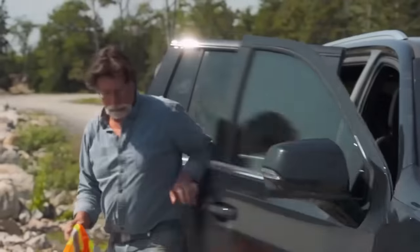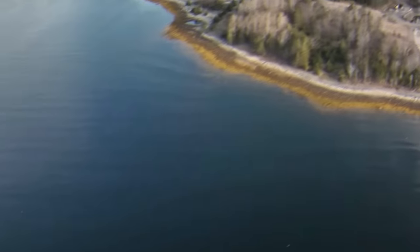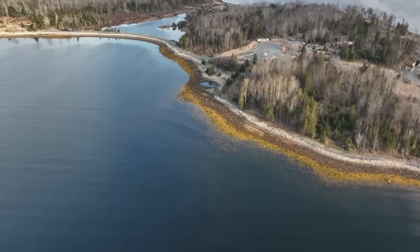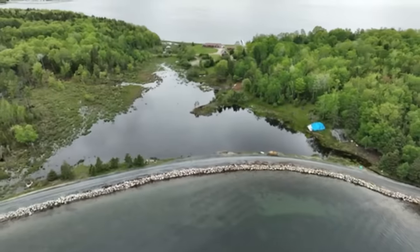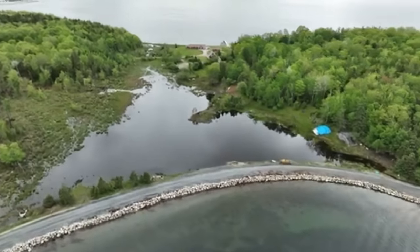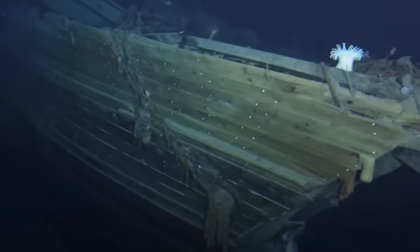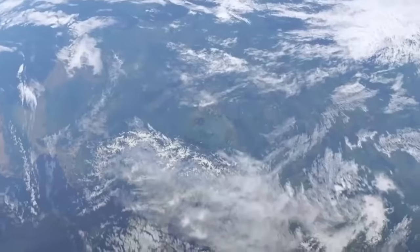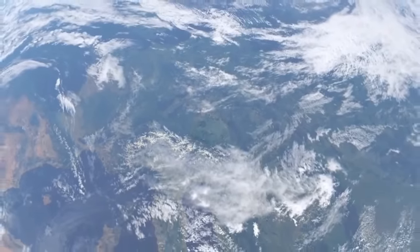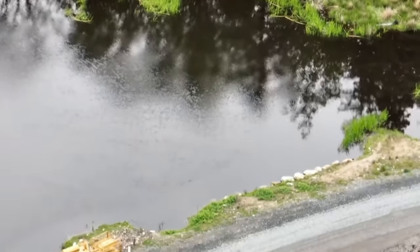Despite the difficulties encountered, Billy Gerhardt and his team continue with determination. Their relentless curiosity compels them to uncover the mysteries concealed beneath the depths of Oak Island. Their shared pursuit of knowledge drives them onward, motivated by the excitement of future remarkable findings. As the team readies for the upcoming stage of their expedition, the excitement for astonishing discoveries increases, with each step forward bringing them closer to unlocking Oak Island's buried secrets and mysteries.